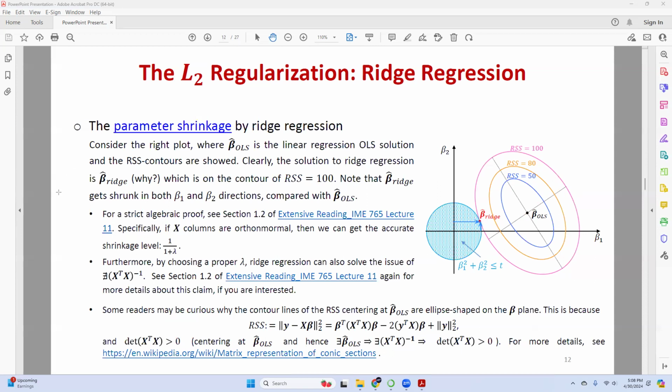By comparison, my beta OLS, the original beta 1, is this length, and original beta 2 is this length. My beta 1 ridge is this length, which is shorter than the original, and similarly for beta 2.